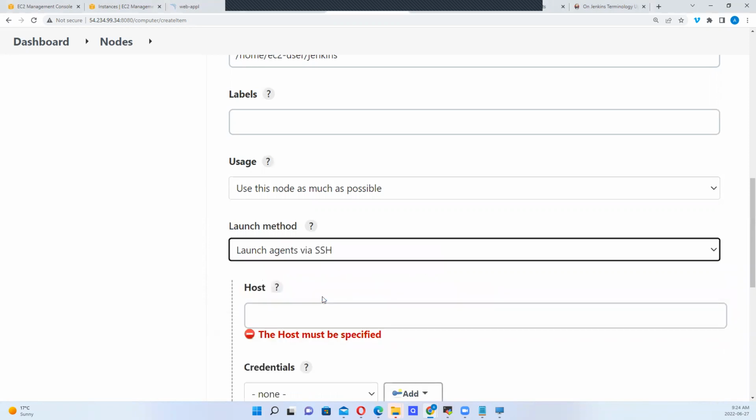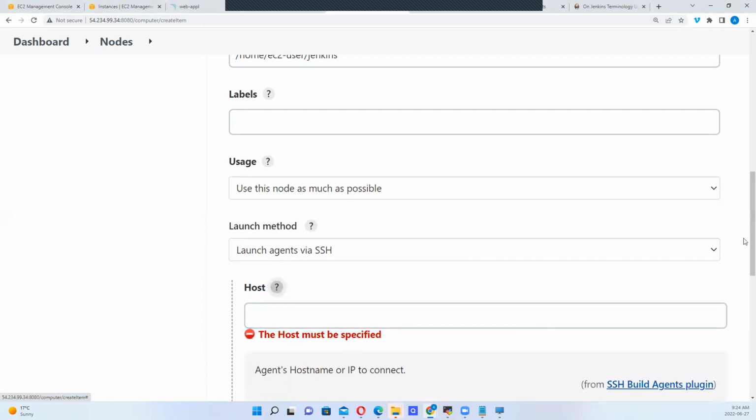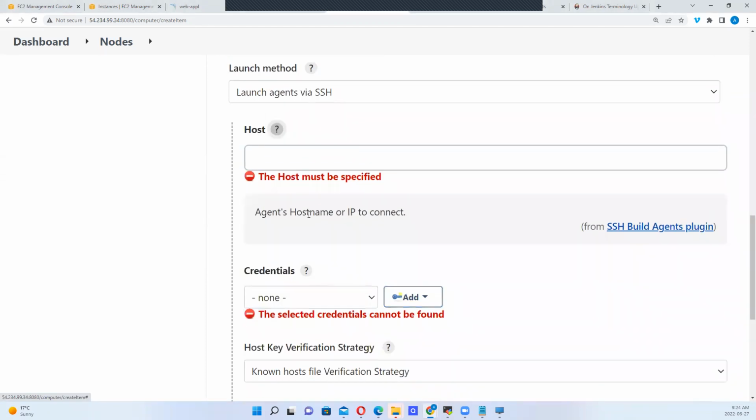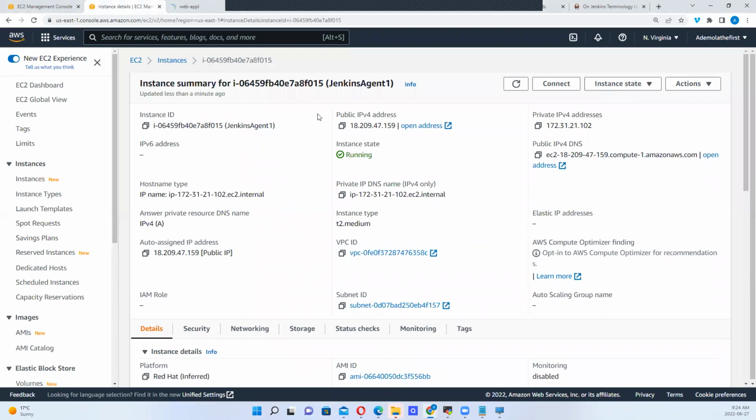So you click on this, right? Now I say host. When you say host, what do you mean? Do you mean the controller, right? No, we do not need the controller here. What we need here is the IP address, right? If you are not so clear, we can always look at this. We need the IP address of the agent. Of which agent? That's agent 1, right? We are working on agent 1 at the moment. So we'll come here. IP address of agent 1 is what? So we'll copy the IP address of agent 1.